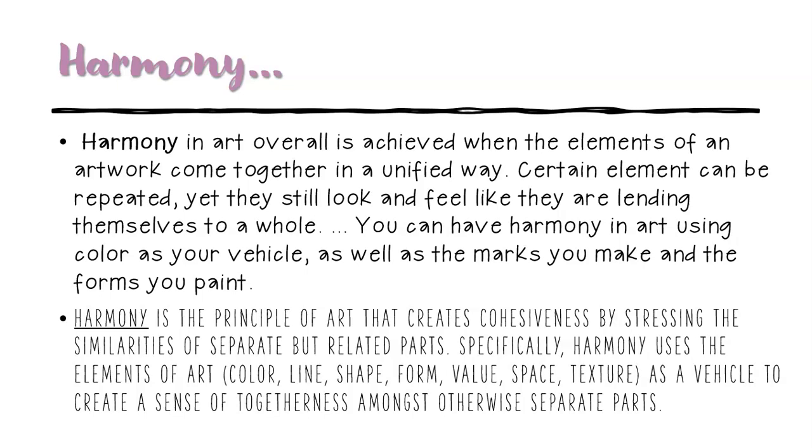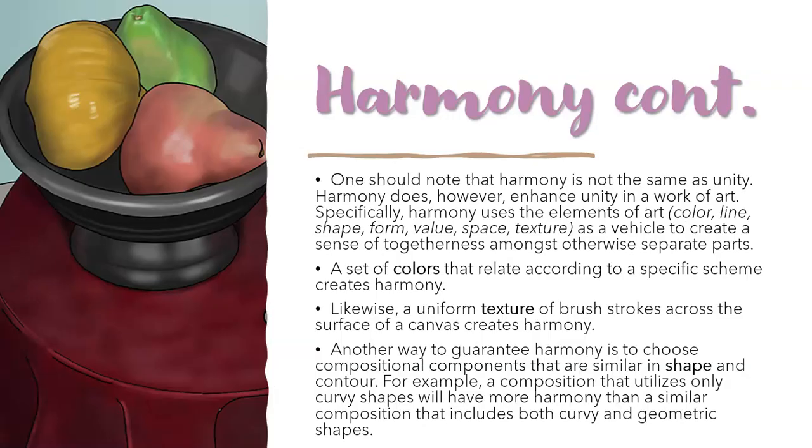Specifically, harmony uses the elements of art, so color, line, shape, form, value, and space, and then they create that sense of togetherness. But again, harmony is not the same as unity. Harmony does, however, enhance unity in a work of art. Specifically, harmony uses the elements of art, like I just said, to create that sense of togetherness. So a set of colors that relate according to a specific color scheme creates harmony.